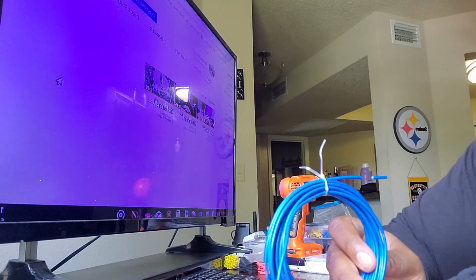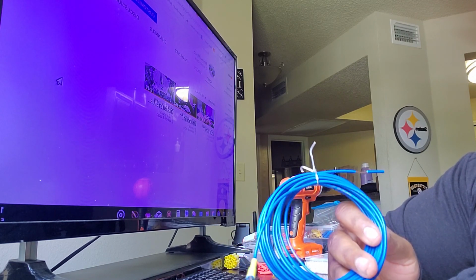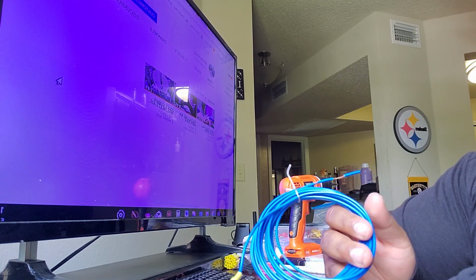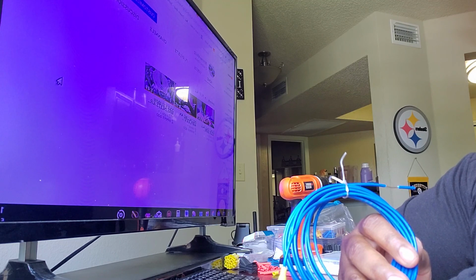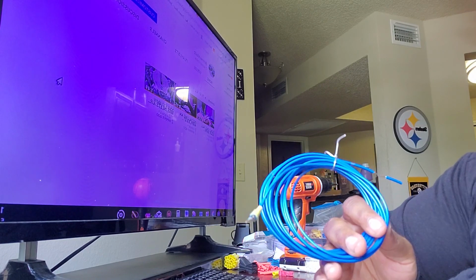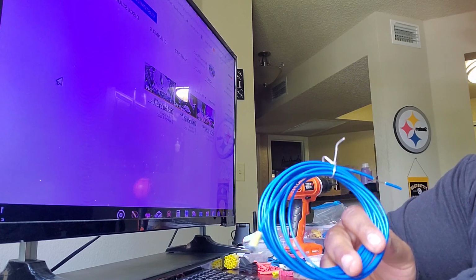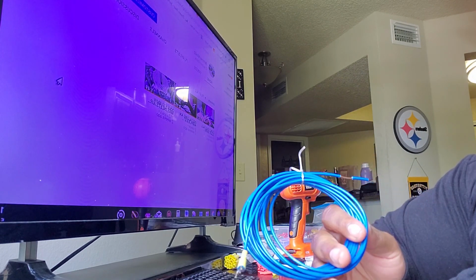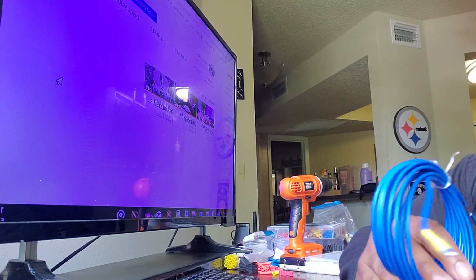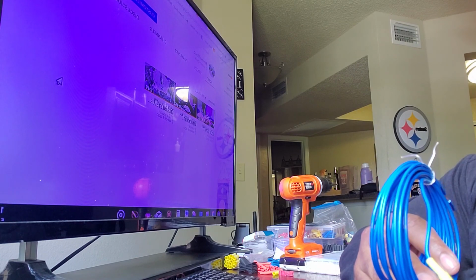Now, with a lot of the new devices, they do have that GTO signaling. So when a signal comes in from either a high level speaker wire or a low level RCA, then the unit's going to turn on. So obviously, you don't need a remote wire. But if you're using multiple devices and one has that signaling and the other one doesn't, then obviously you're going to need a remote wire. In that case, it's a bit easier, because if one has that GTO signaling, then you only need one remote wire to turn on the other one.